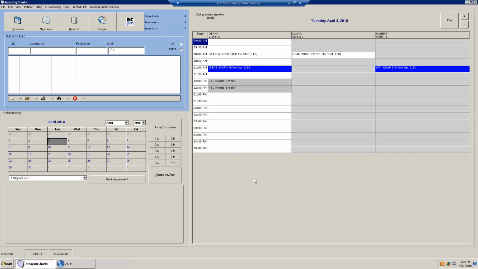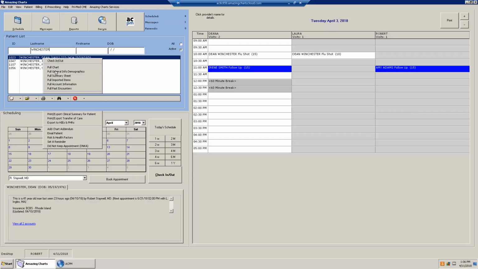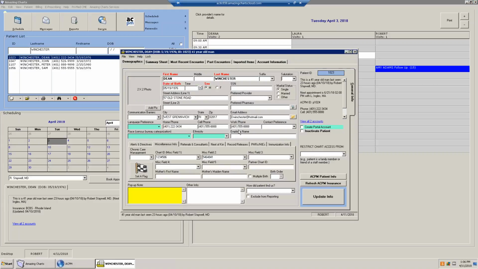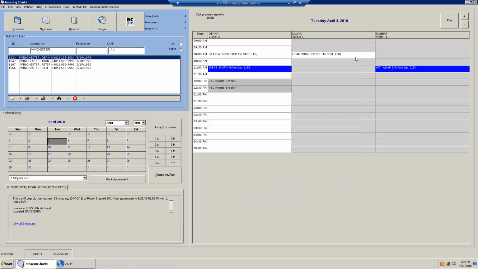So anytime someone registers a new patient in Amazing Charts Practice Management or changes the demographics for a patient, that information would also update in Amazing Charts, as long as that field exists in the Amazing Charts side of the program. Same goes for your schedule. When you book appointments, cancel appointments, or reschedule appointments in Amazing Charts Practice Management, those appointments would also update in Amazing Charts.